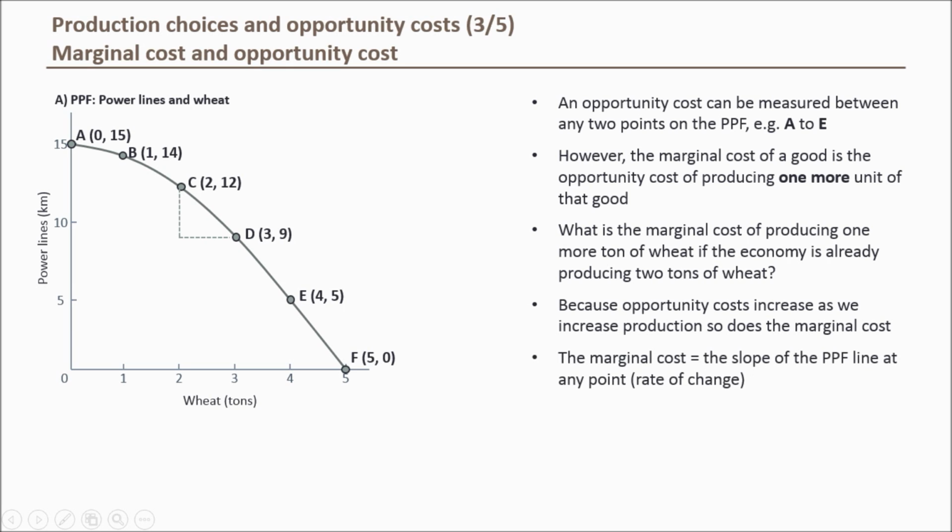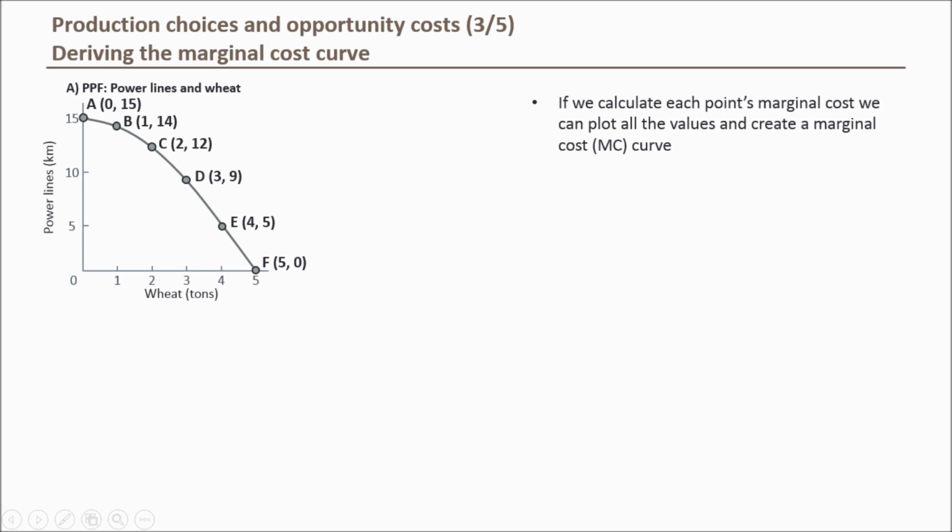Since marginal costs are defined by a 1 unit increase along either the x-axis good or the y-axis good, it represents a rate of change. This rate of change is actually the same as the slope of the PPF line at any point. Therefore, if you can calculate the slope of a graph between each 1 unit interval for either good, you can calculate the marginal cost. Just be careful and make sure you understand which good you are referring to as the cost.